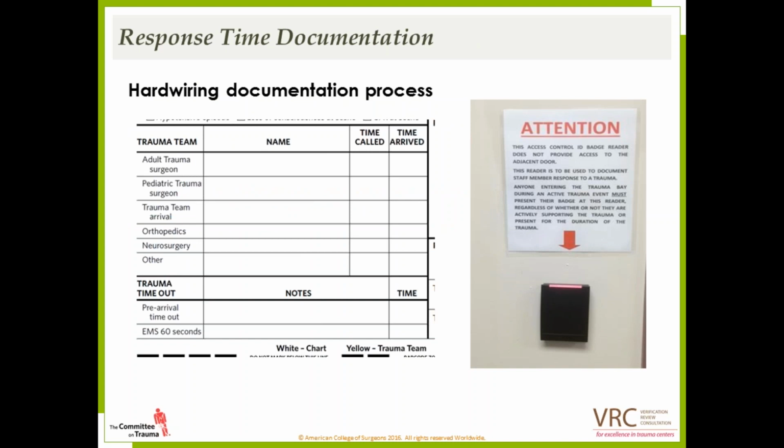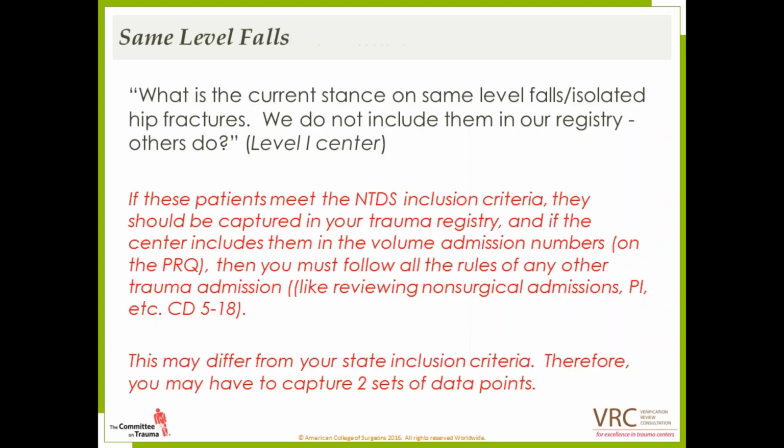If you have a scribe that's capturing all the response times, you can document that in similar documentation to what is here. If you have a key swipe, obviously that's ideal, but not every trauma center has a key swipe. You can run reports if there is a key swipe. That's the easiest way to report that, but you can also use a document that captures all that information.